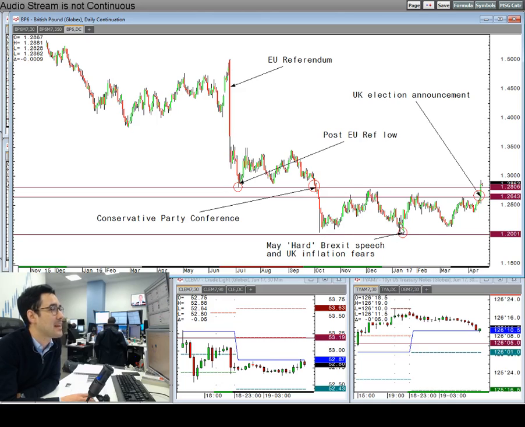We then had a very key area which was higher inflation figures out of the UK and kind of sparked this fear of inflation now starting to rise amid the depreciation of that pound and that lagged effect into prices. And this came in combination with Theresa May's speech about her 12 principles of Brexit, which people warmed to and took comfort from her ability to be concise and clear about the path going forward. The pound saw a decent rally since then. We've then kind of meandered in this range between 120 to 125 before breaking higher through the late March highs more recently.